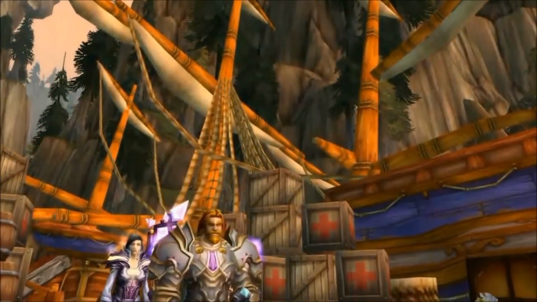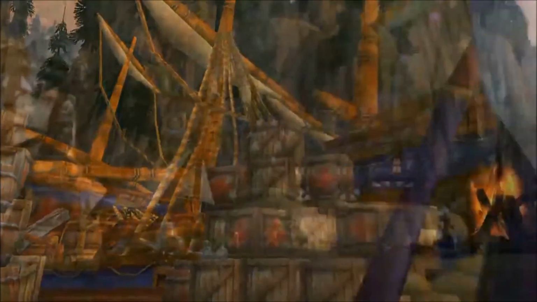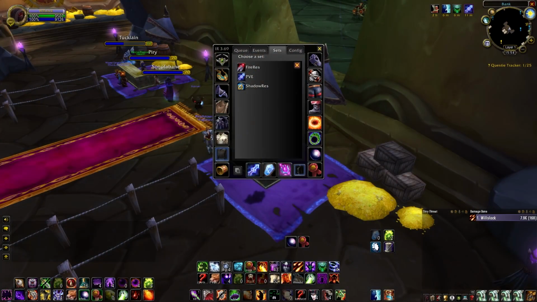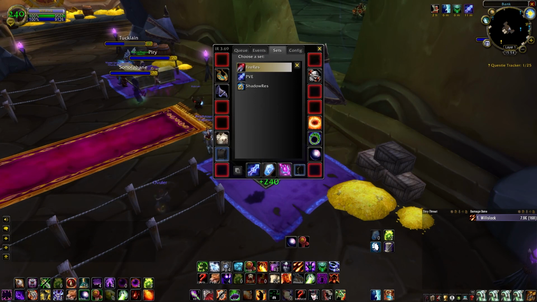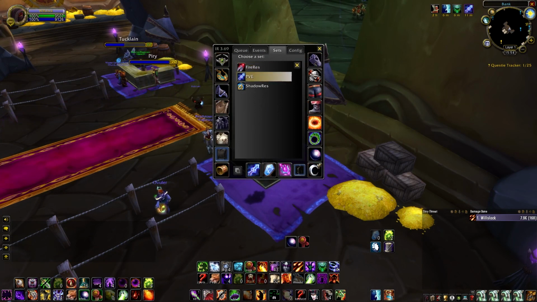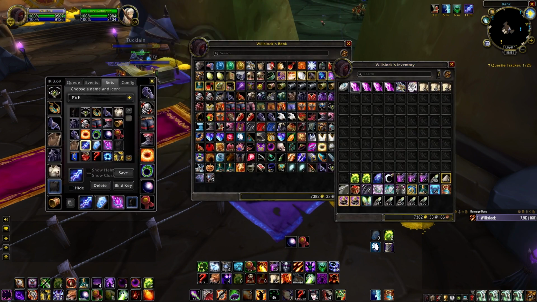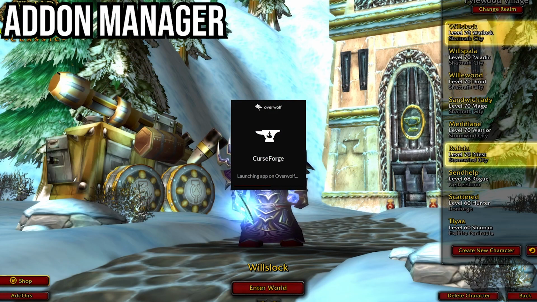So that's what I want to cover today: the add-ons which I use and recommend, what they do and why I use them. Again, I think this will be more useful for players who haven't been on Classic in a while. If you've been on through the majority of TBC, chances are you're going to know all of these and probably have the majority of them, but you still might find something useful. Who knows? First up, add-on managers.